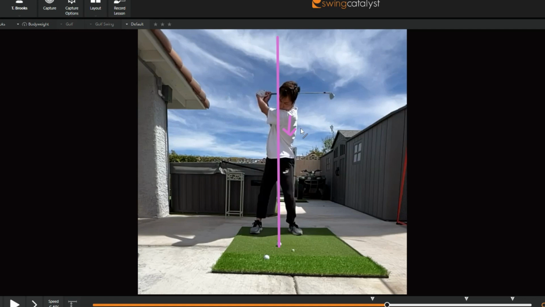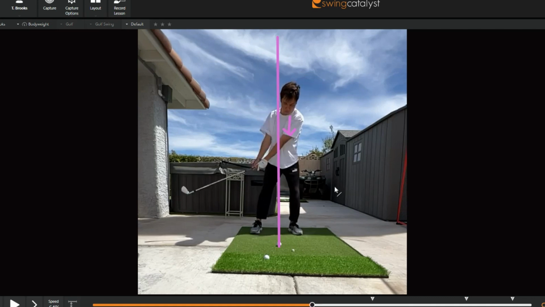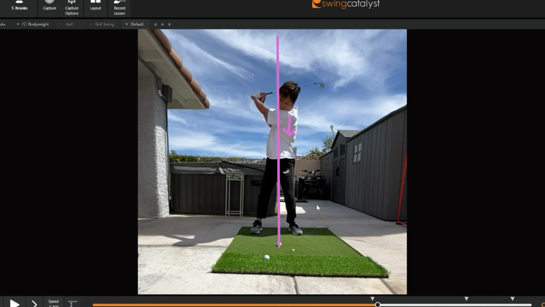Now, if he were able to get that left shoulder down, his hands would actually stop about here because he would have so much stretch in that left lat, he would not be able to go further. And by him going further, he doesn't necessarily go further with his body, he goes further with his hands and arms. So if we back it up to about 3/4 of the way, we can already see here that his right hand is pulling back, his arms are pulling back to that right shoulder, top of the swing.